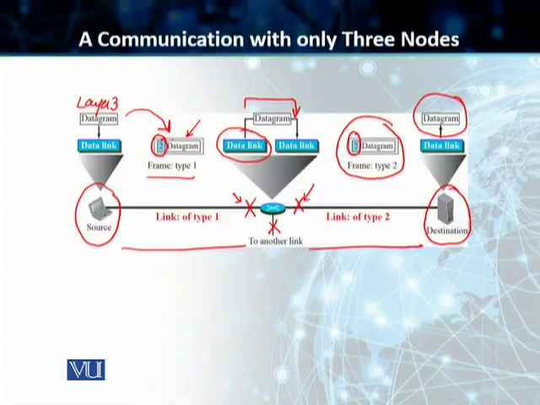And then in the case of data link layers, this whole thing that you see out here is nothing but a logical connection all the way from the data link layer of the source to the data link layer of the destination. On the data link layer we have a logical connection, and then on the physical layer we have a physical connection at the bottom.